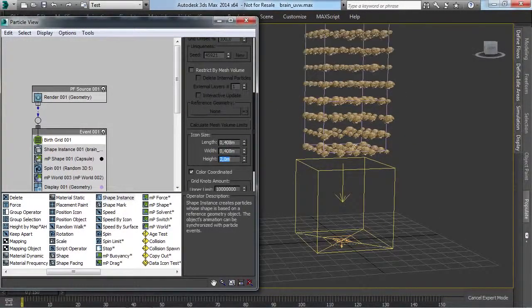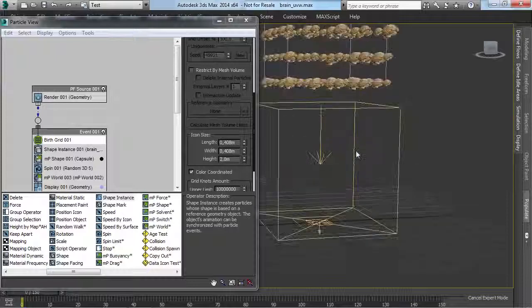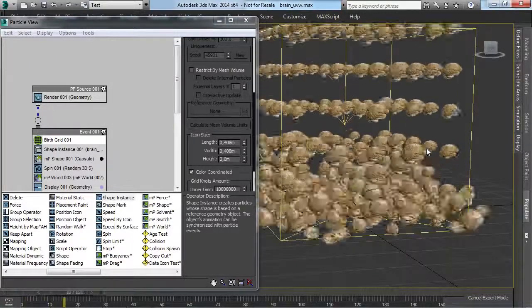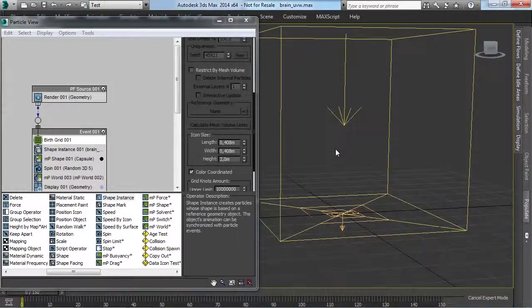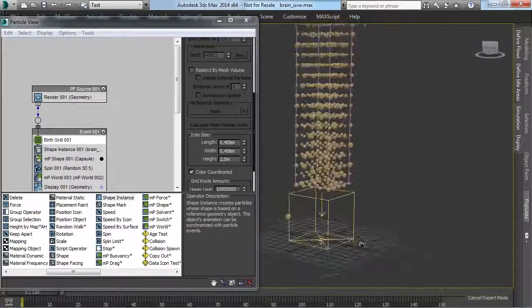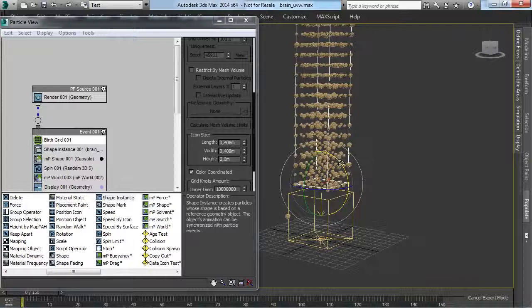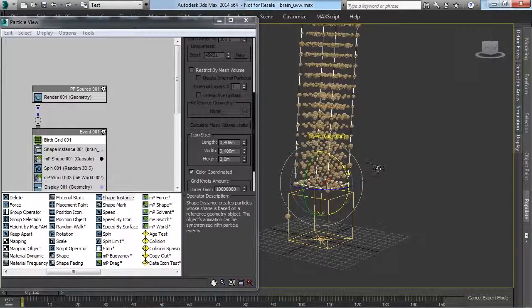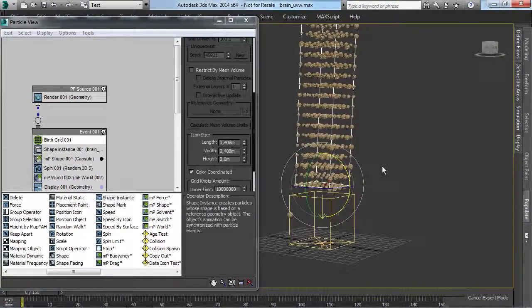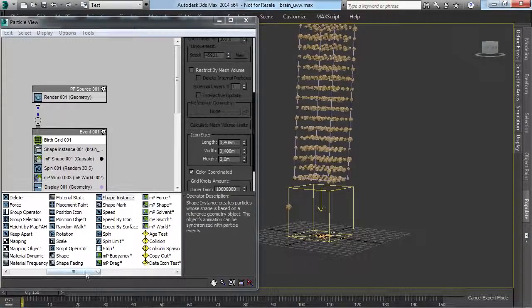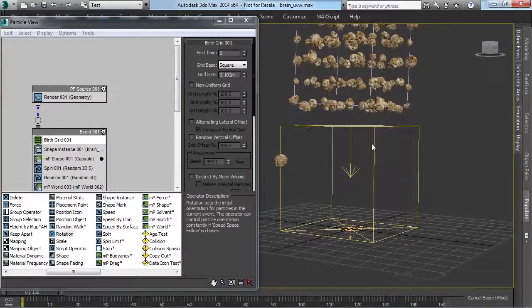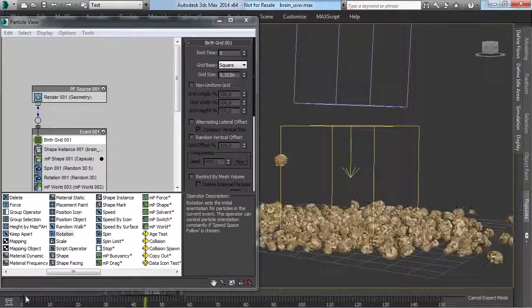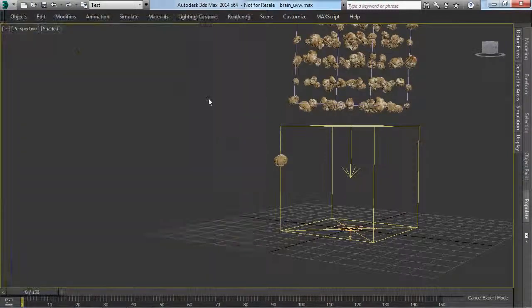So let's crank up the height of the birth grid, giving us more particles for the simulation, maybe even a bit more later on. We can change the position of the birth grid, so I'm adding some slight variations right here, and maybe we can do a bit of random rotation, so the start rotation for each particle should be randomized.